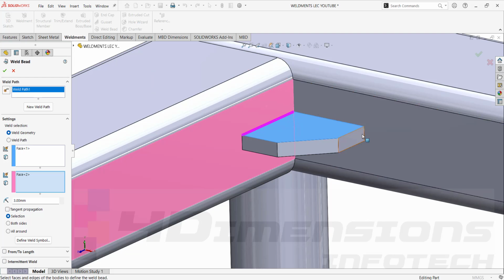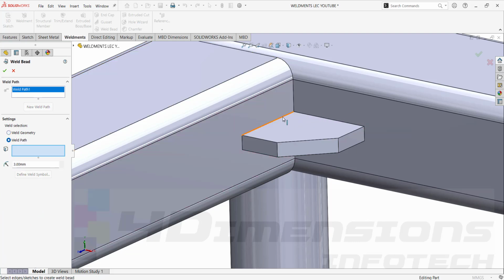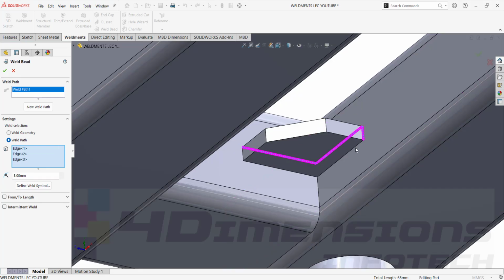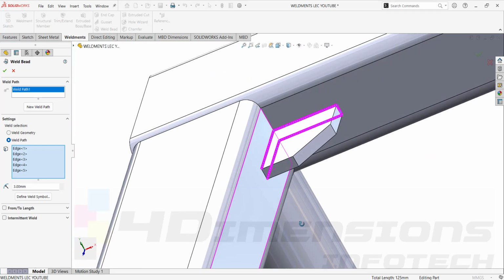The number of weld width command will be increased here. So to avoid that, I am going to go for weld path here. So in weld path, you directly select the edges you want to weld and the weld will be provided there. So I have selected all the edges here, you can see. And after selecting all the edges, you need to provide the radius of the weld. I'll go say 2 mm.